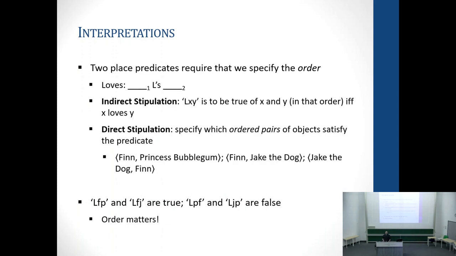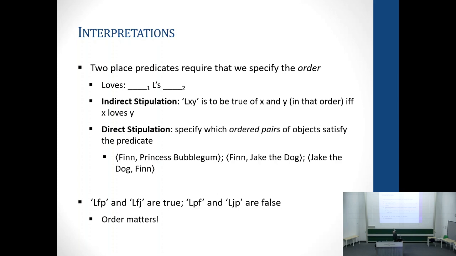So that's one-place predicates. What do we do with two-place predicates? Well, two-place predicates are going to basically be the same, right? We have L. We can read this as loves, so then we have to go out and look in the world, right? Does x love y? Does a love b? Does b love c? Does b love a? This would be fixing it indirectly. Or we could settle the extension directly.